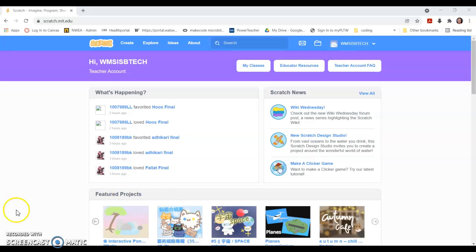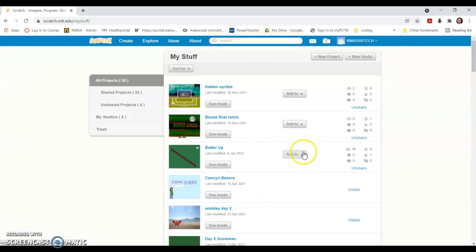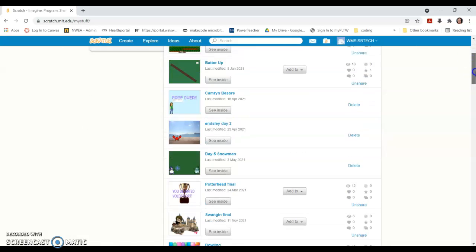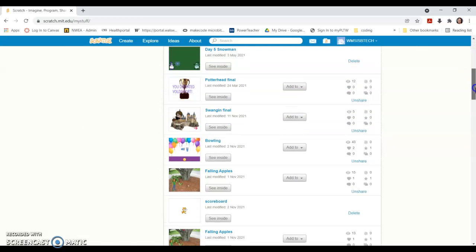All right, for those of you that have not put your Scratch game into the studio yet, you need to make sure that you are logged in up here. If you're not logged in, you're not going to see the studio. You'll hit the little folder that takes you to all of your stuff and find your games. I'm going to go get one that I haven't put in a studio yet.